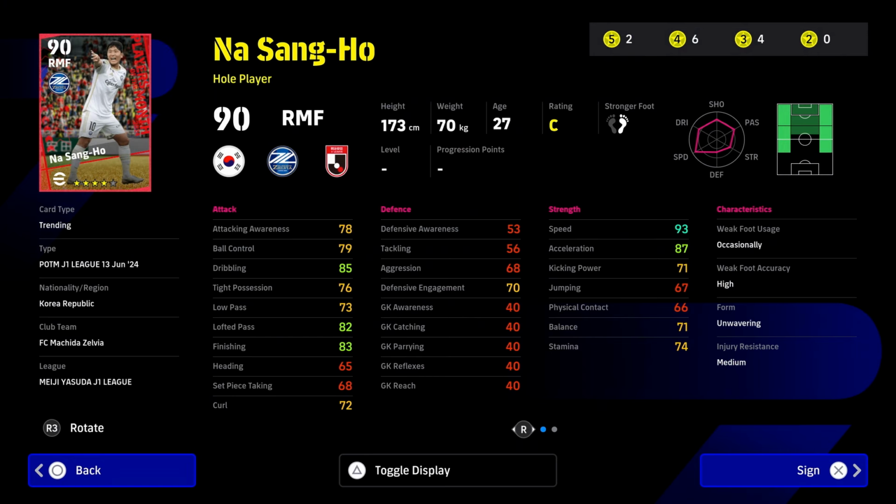Now we have Nasang Ho from Machida Zelvia. They've been flying high at top of the league, only just been promoted. So we've got a whole player. Right midfield, he can play right mid, left mid, or he can play as a wide forward, right or left. Whole player will only be an active playing style, right midfield and left midfield. It won't be active as a wide forward. I think it'll still be pretty effective in those 2 positions.